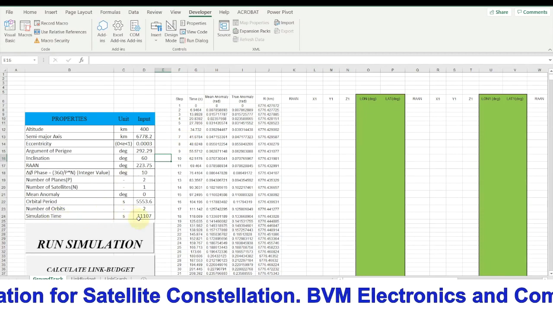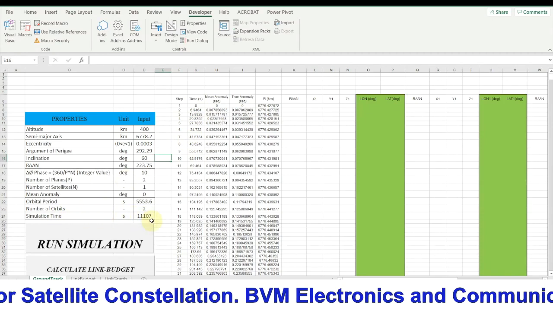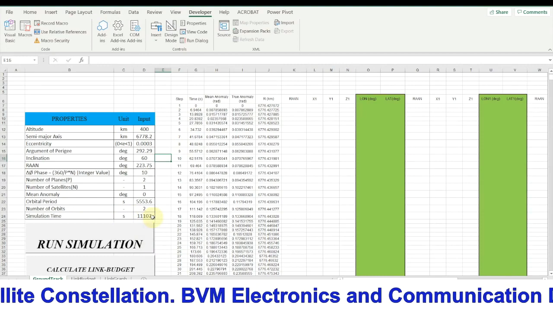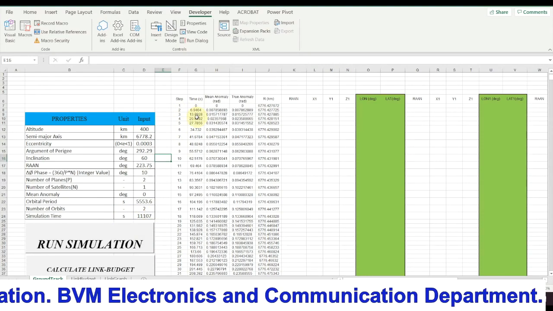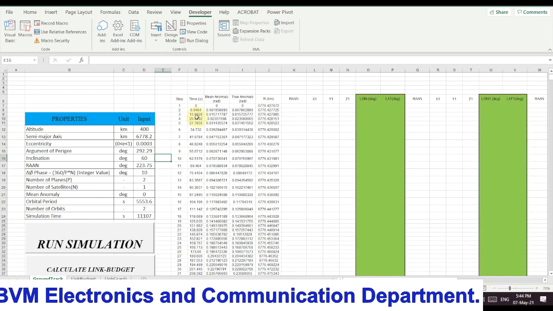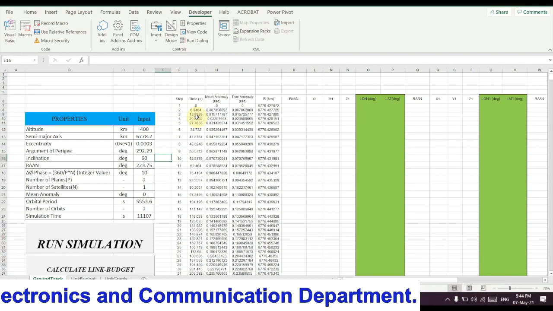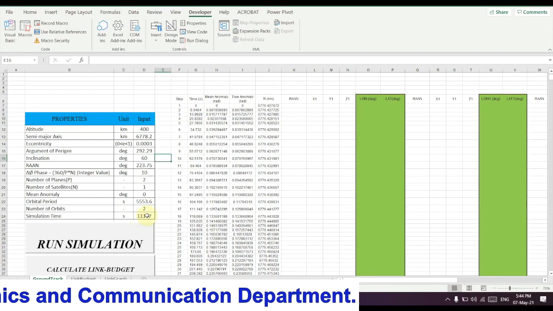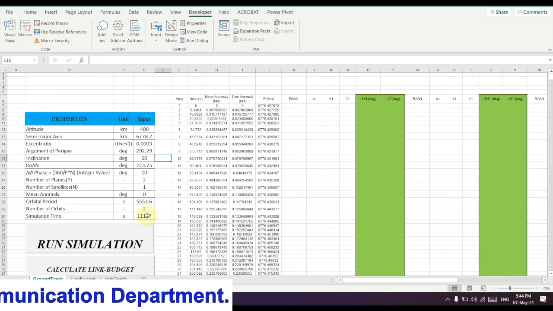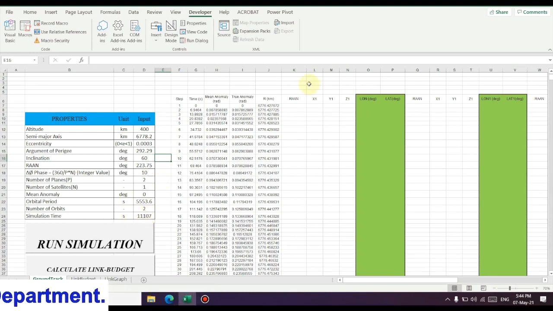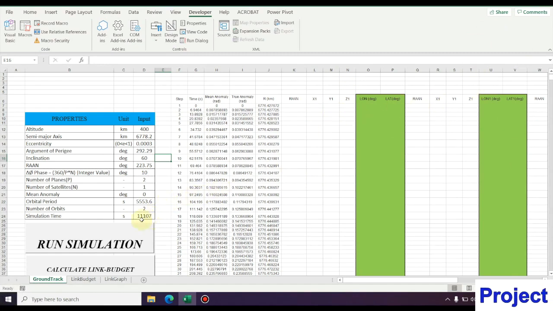Following that, there are the number of planes and the number of satellites, and the mean anomaly is given. For the simulation time, we have taken the time for which the orbital track will be calculating its values. It can be 1 day, 2 days; it is upon the user to define.